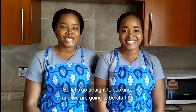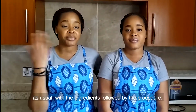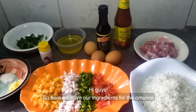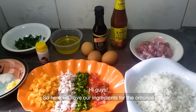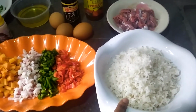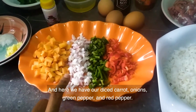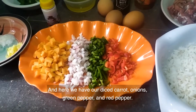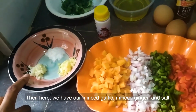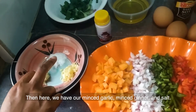So let's go straight to cooking, and we're going to be starting as usual with the ingredients for the guided procedure. Hi guys, so here we have our ingredients for the omurice. Here we have our already cooked rice, and here we have our diced carrots, onions, green pepper and red pepper, they're all diced. Then here we have our minced garlic, minced ginger and salt.